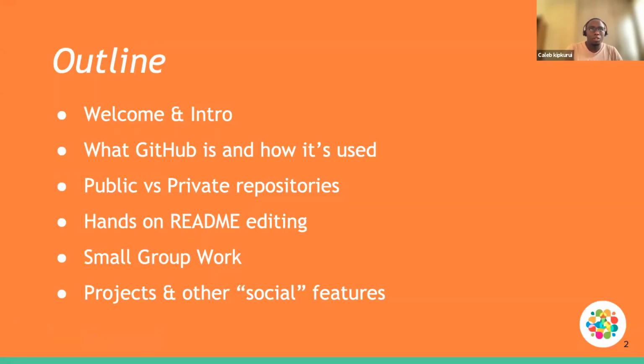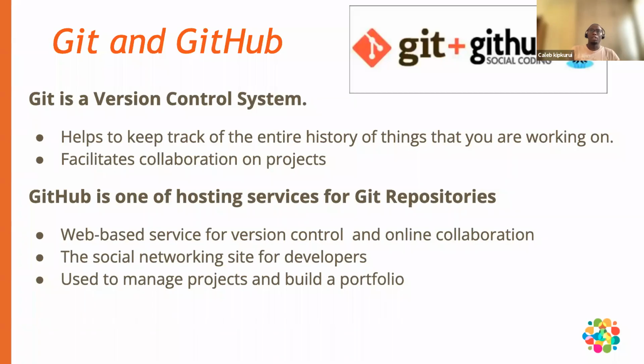And so to just start off, this would be the outline: some introduction, what GitHub is and how it's used, talk about private and public repositories, some hands-on README editing, and I'm glad you guys have been editing the HackMD documents, so we'll be able to relate what you'll be doing in README editing with what you've been doing before. Some group work, and then getting to work on projects and a few other social features that come with GitHub. And then we'll continue from there.